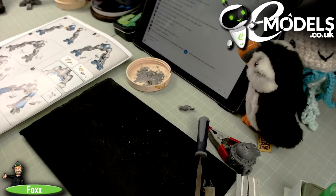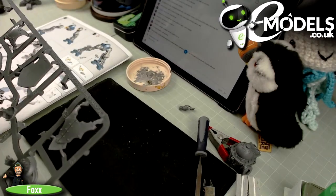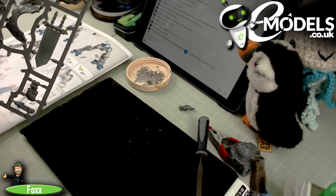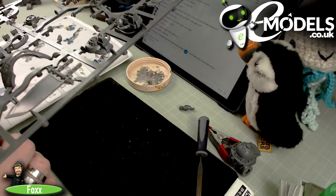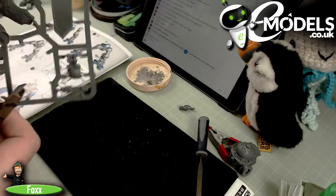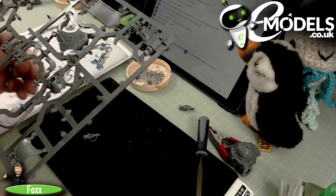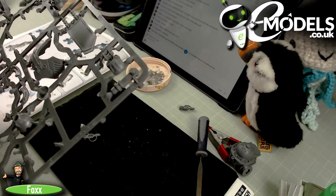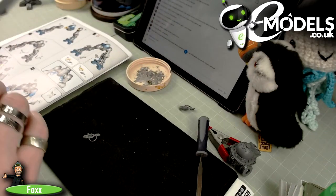And up until that point, if you asked me, can you paint figures or can you brush paint? I'd be like, no. Can't brush paint. Can't paint figures. I'm rubbish. Well, that's because I'd been trying to paint with Tamiya paints for many years, and I'd not known otherwise. I hadn't figured that out. I'd restricted myself over many years of trying to brush paint with Tamiya paints and failing miserably, and thinking it was my fault I didn't have the skills.